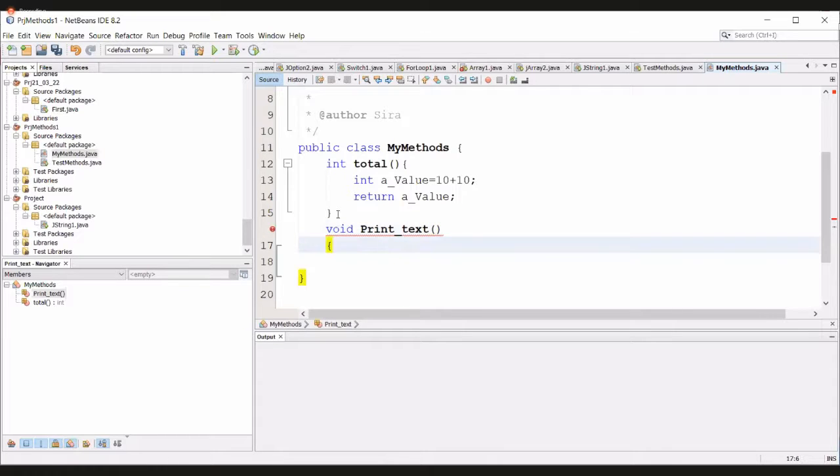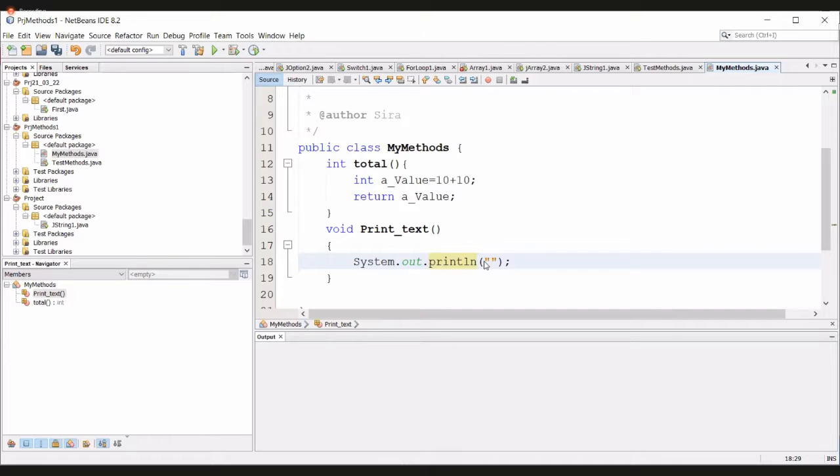After that, include the statement System.out.println. Within brackets for the print line, I will include, we'll say, sample text to print. After entering this method, I will save the program.